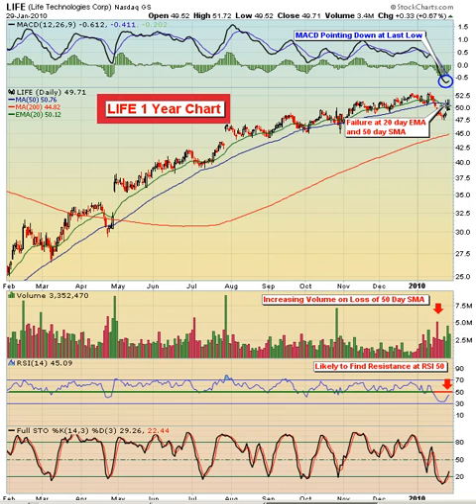Take a look at the volume on this move lower. As the price moved below the 50-day moving average, it took out recent price support at about $51, and it did so with increasing volume. The 20-day crossed below the 50-day, and then just at the end of last week, Life Technologies came out with their earnings report. It was a pretty strong report — the stock gapped up but was unable to get back above both of these moving averages.